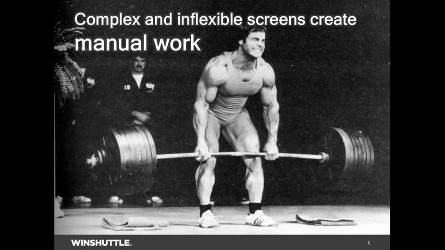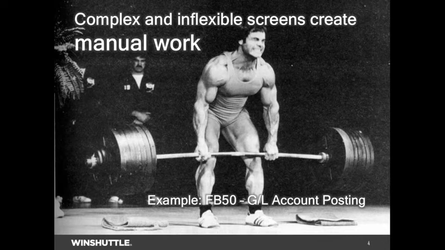One of the examples that we're going to show you today, as mentioned before, is going to be around FB50, because particularly in finance and accounting, you actually see a peak of these manual workloads at the end of every month when you're getting to the time where you're going to be closing the books, and there's always a backlog of extra work that has to be done. And those complex and inflexible screens in SAP just make that workload even harder.